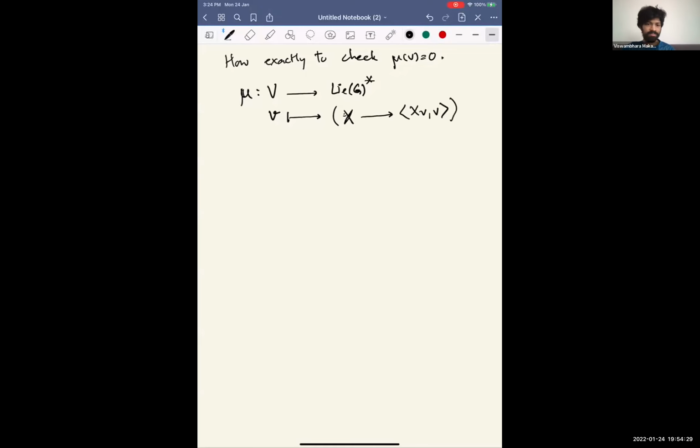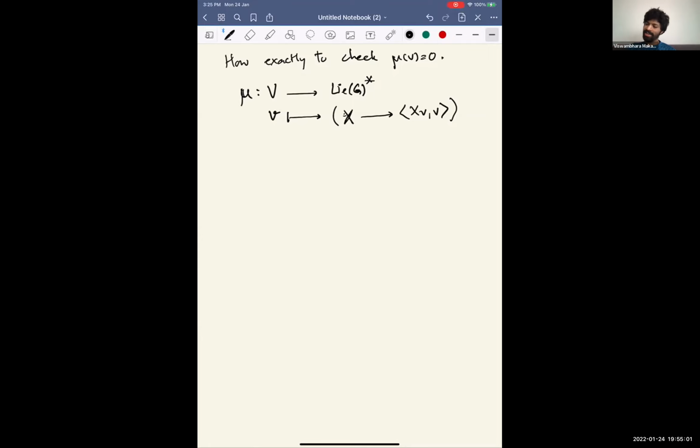It is a very simple map. There's not a whole lot of complicatedness to it. If you know what the Lie algebra is, you know that the group action on the vector space will give an associated action of the Lie algebra on the vector space by a differentiation-like thing. So if you take something in the Lie algebra, you can act on the vector, you'll get another vector, and then you take the inner product. It's a very simple thing, and it's supposed to somehow capture the gradient of the norm. There are people who will tell you this much better than I can.